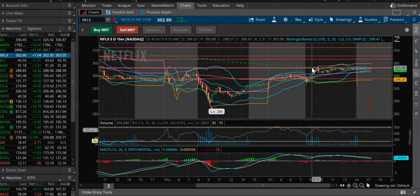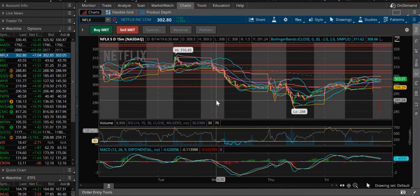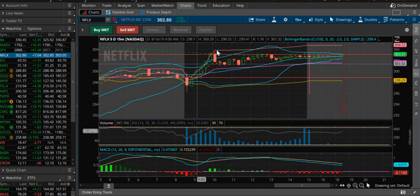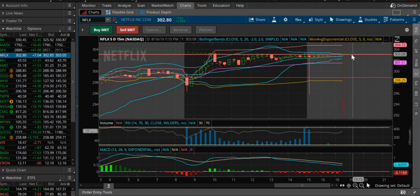So right here we have a very strong resistance here at 303. You may ask where I got that 303 resistance: bottom bounce rejection here, and pre-market support from last Monday. So what I'm seeing here, look at how many times this got rejected by that trend line. 1, 2, 3, 4, 5. And it's also getting rejected after market hours.